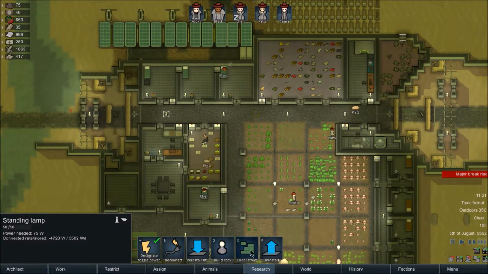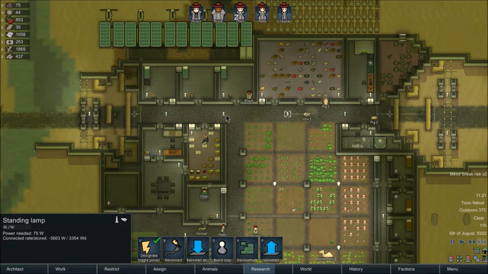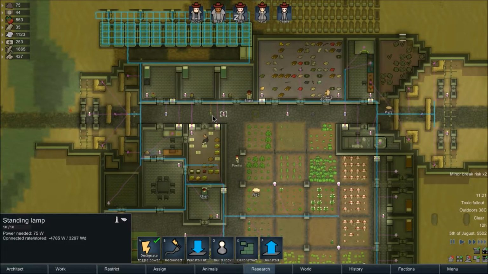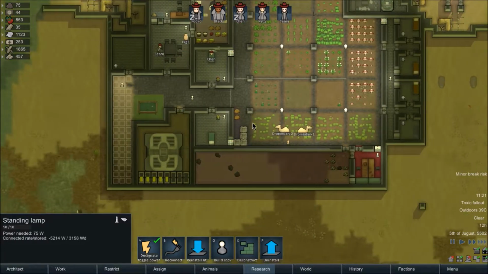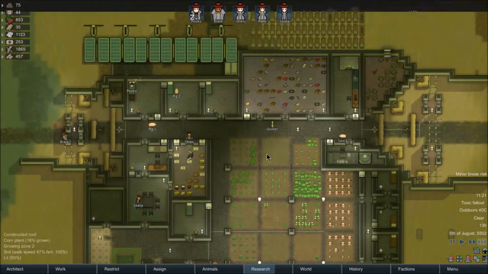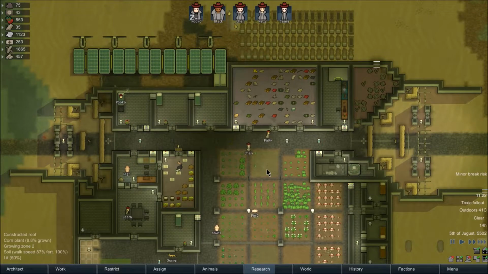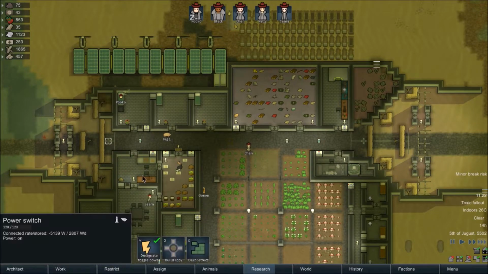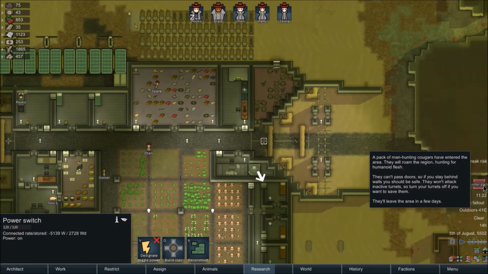I do feel like I can probably uninstall a few of these and then reinstall them. 1, 2, 3, 4. I think that might be a little bit better on the power usage. We'll uninstall this one as well. And that'll just lower my power usage ever so slightly. I guess I can slap... Oh, for the love of Pete.